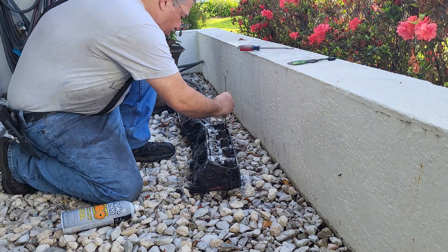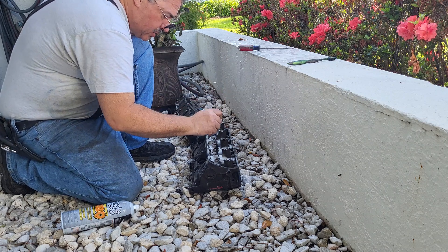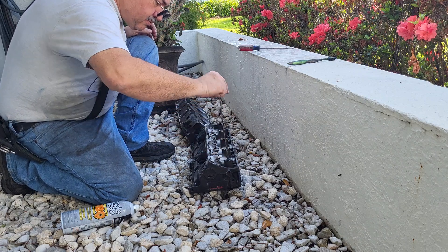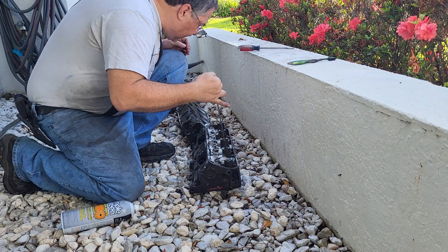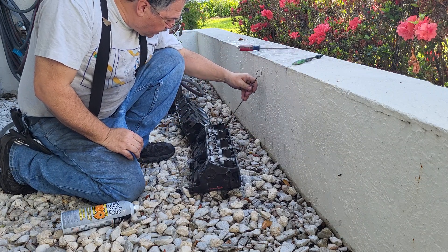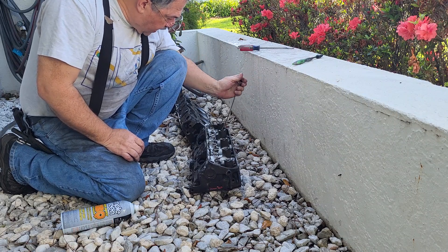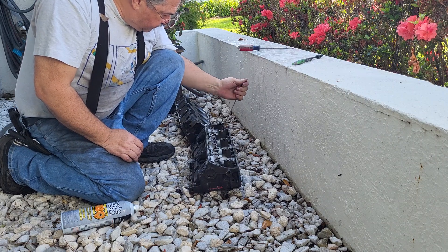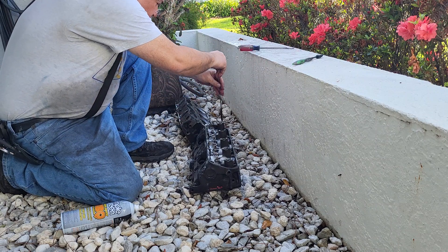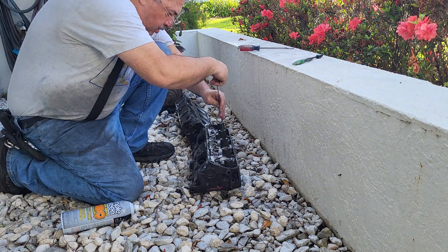If you have garbage in the bolt holes and you don't clean them before assembly, you'll get garbage in your threads and that'll screw up your torque — not a good thing. Chrysler's got an oil galley that goes through the head somewhere; it's got an intersecting hole right here. Make sure that oil galley is clean because you don't want to pump dirty, filthy oil into your new rockers and stuff. This brush is a little big for that so we'll hit it with a smaller brush. Spark plug holes need to get done too.